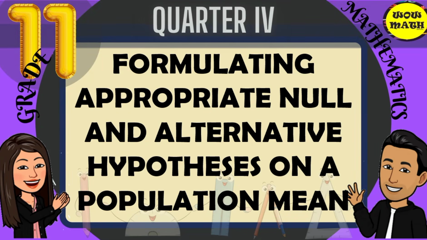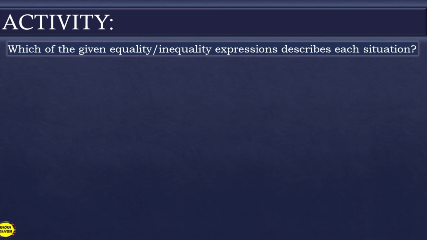Hello mga kawawmat! In this video lesson, we will discuss formulating appropriate null and alternative hypotheses about a population mean. So first, sagutan muna natin tong activity na to para ma-recall tayo sa mga concepts na gagamitin natin sa topic na to. Which of the given inequality expressions describes its situation?